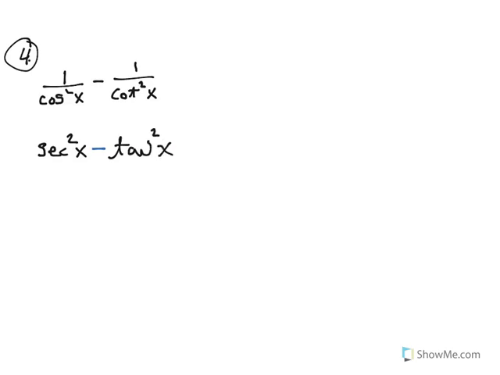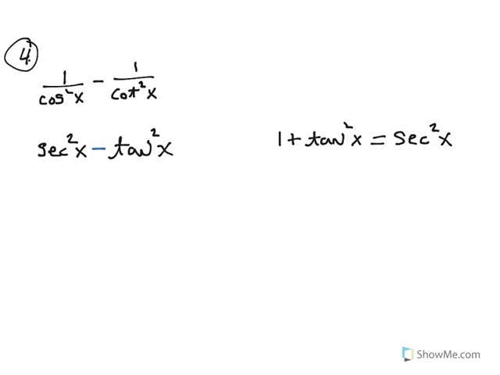And here's where it gets a little bit different. We need to think about our Pythagorean identities and start to recognize when we kind of have the parts and pieces of the Pythagorean identities. So one of the Pythagorean identities is that 1 plus tangent squared is always identical to secant squared. So if we rearrange this known fact, or this known formula, can we rearrange it to kind of express what we have over here on the left?